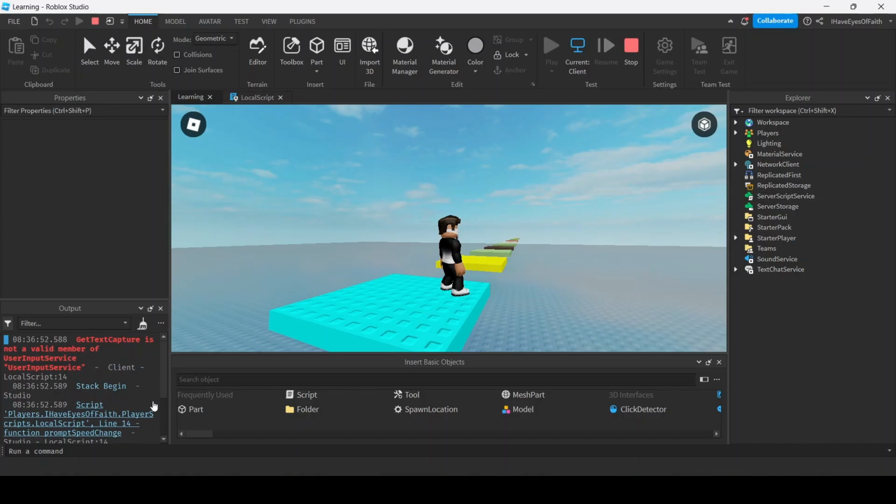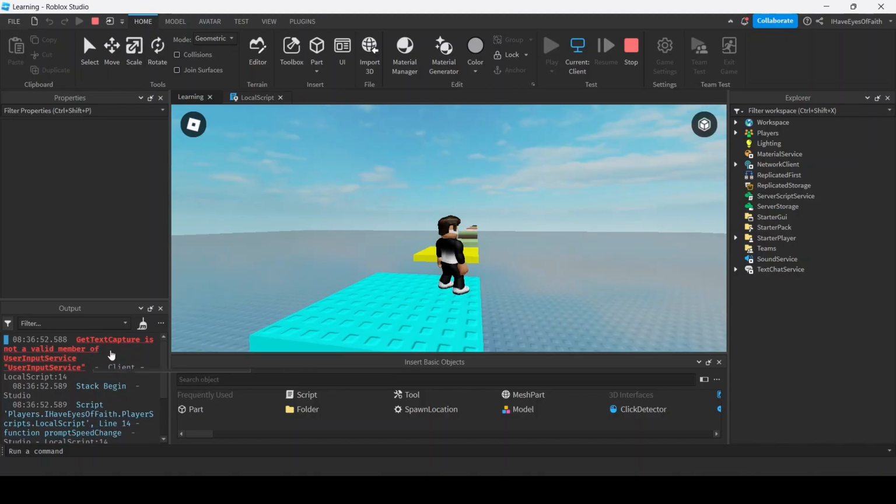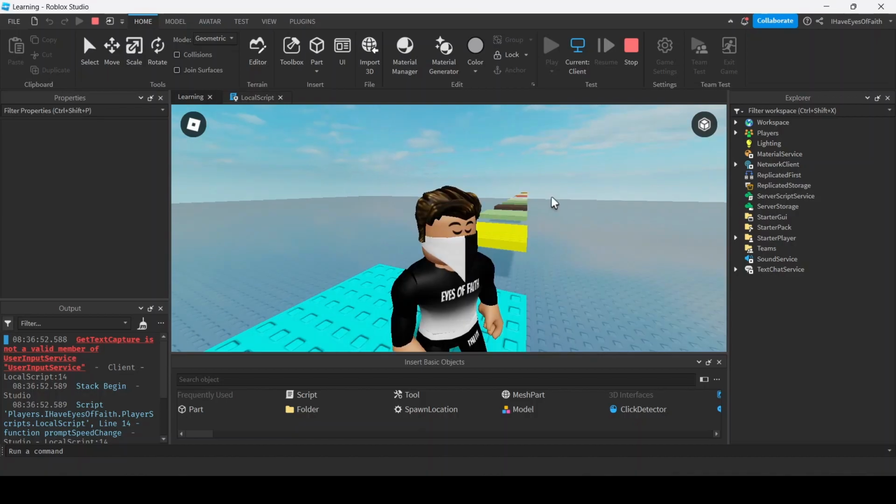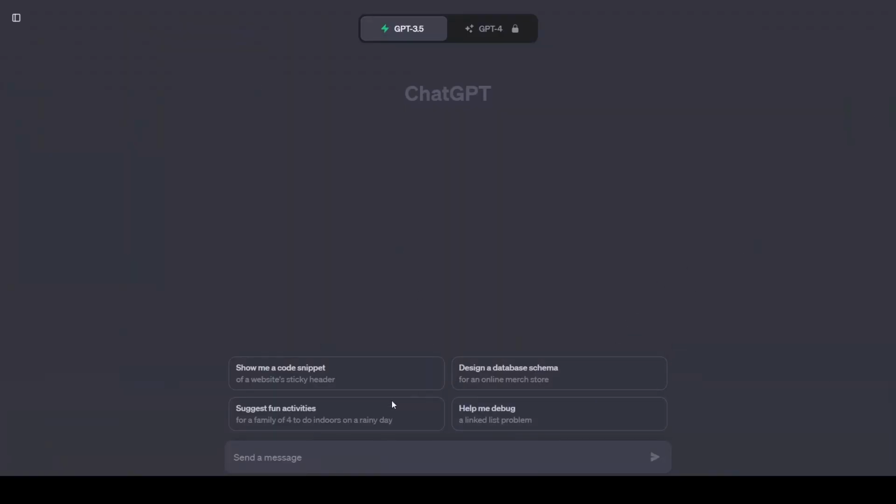All right, as we can see, we still get the same error. Well, we got a different error now, so I don't want to go down that rabbit hole of making ChatGPT do everything. This time I'm just going to tell it step by step to make one singular system at a time. Let's make a new chat and try again.